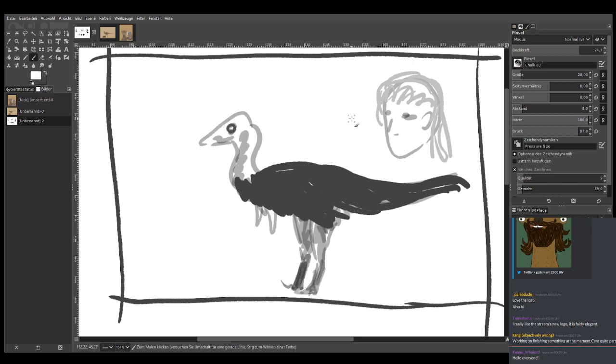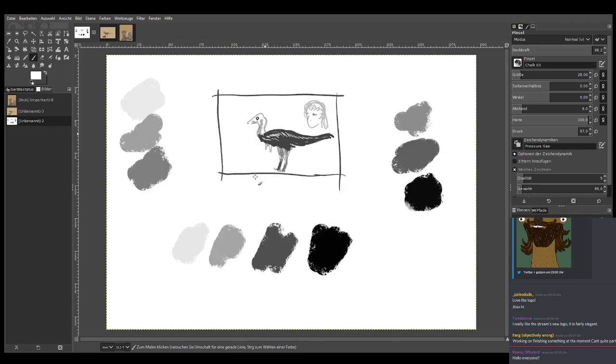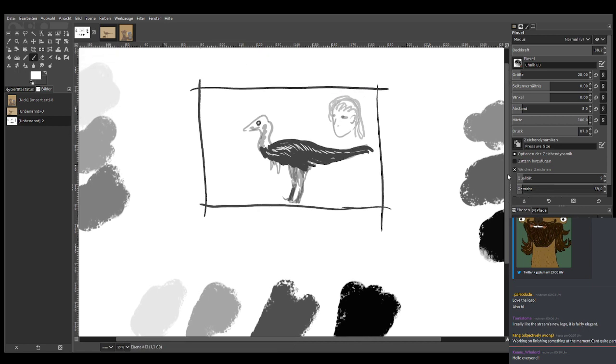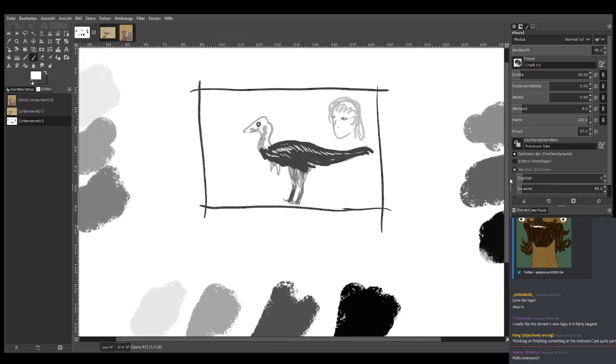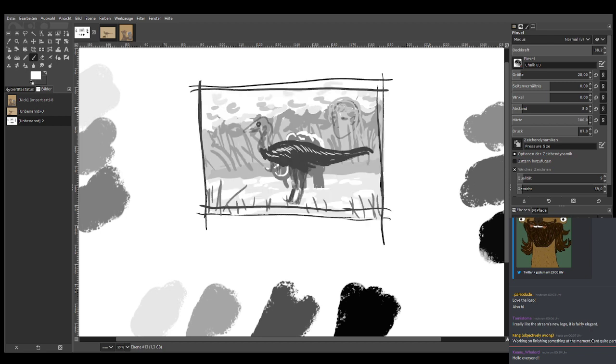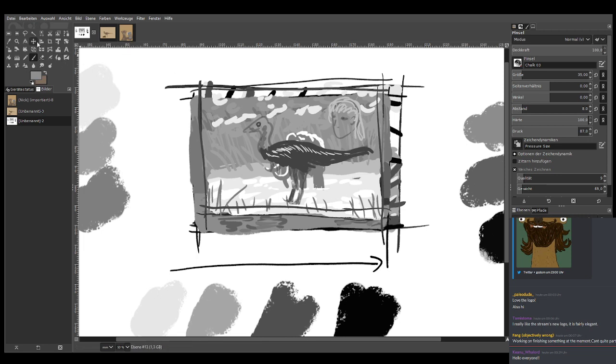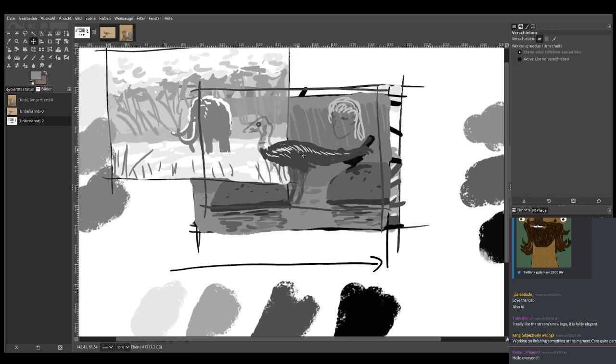And now we could also think about, okay, because of material, how shiny the stuff would be, and so on. And that all plays into shading, material, and value studies. Things you should think about when you are working on these things. Okay, let's have a quick look at these sketches again.